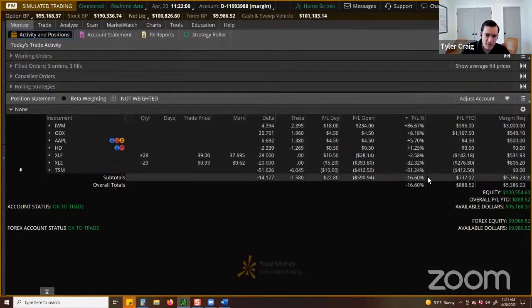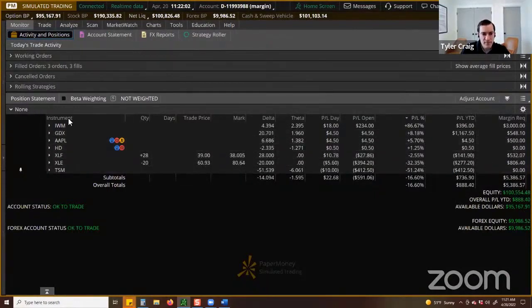Okay, so when I build that trade, it's not going to reflect in my account that I have a certain amount of collateral sitting aside for that. And here's what I mean. When you look at the activity and position statement, there's a column heading that either says margin required or buying power effect. They're synonyms.